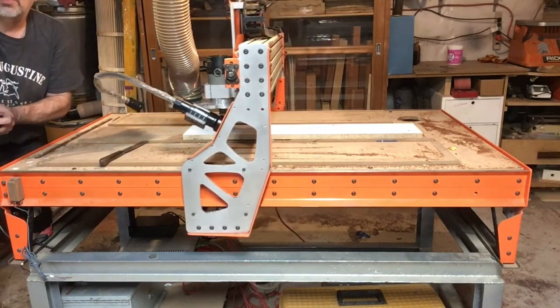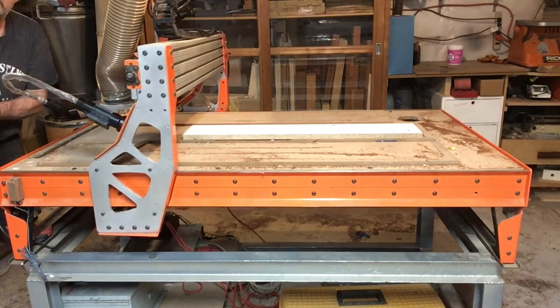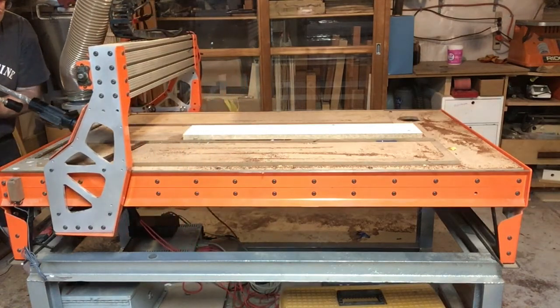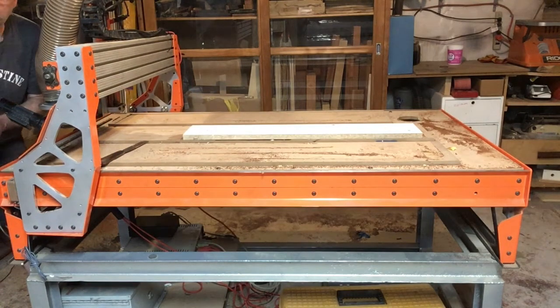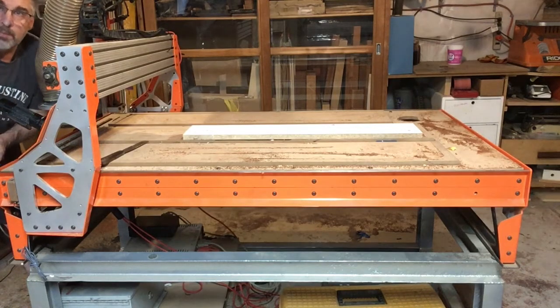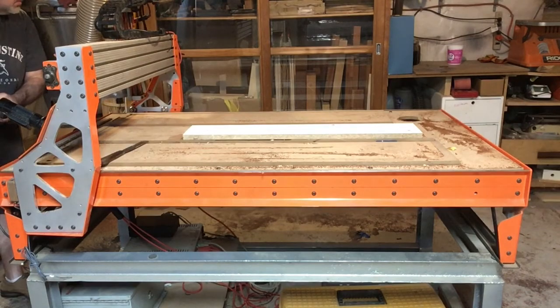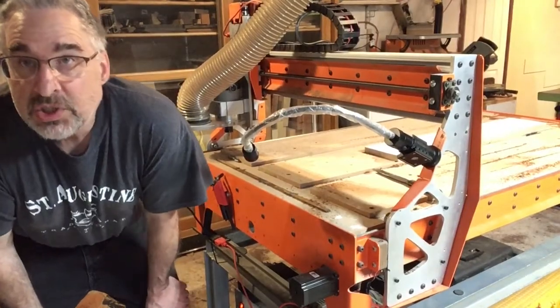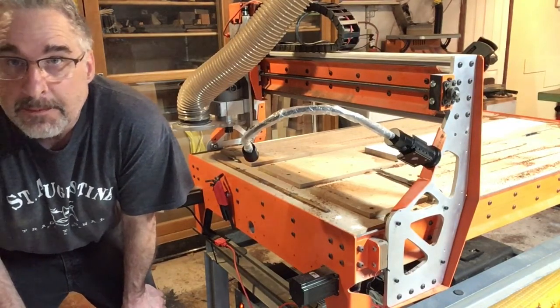We're coming to the front of the machine. I call this the front, and before it crashes, it slows down, so it will not go any farther. So this is what I would call machine Y0. Let's go over to X and Y0. So I have the machine now set at X, Y, 0.